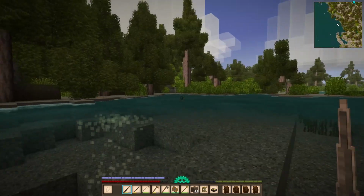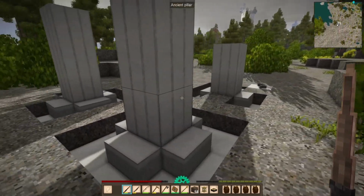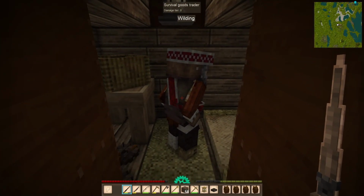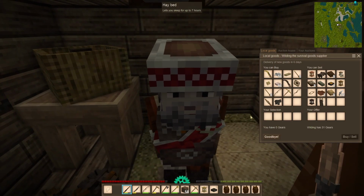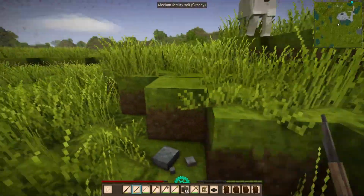Oh crap, he's right behind me! Run! Ooh, what is this? You're definitely coming with me. Hello, wilding. May I see your wares? You, I have a lantern, and I'm not afraid to use it.